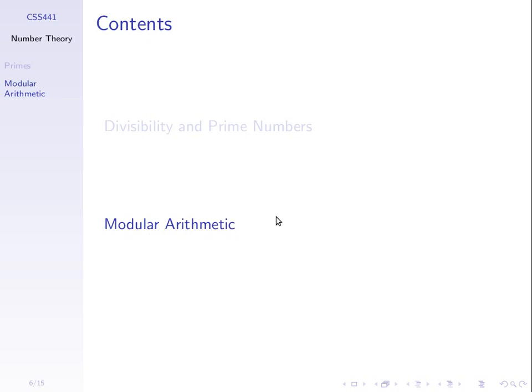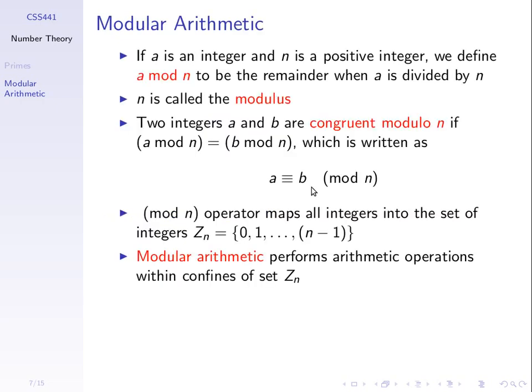So I know you can do all those 6 operations. Now we're going to do it mod n, modular arithmetic. Most of it's the same as your normal arithmetic, but we just mod by n at the end. Well, we know what mod n means. Well, sometimes it's not so clear. Do we have a positive or a negative number? So we'll say a mod n, where a is an integer and n is a positive integer, is the remainder when a is divided by n. We refer to n as the modulus.